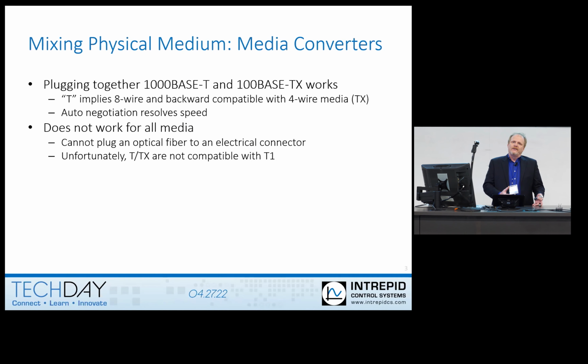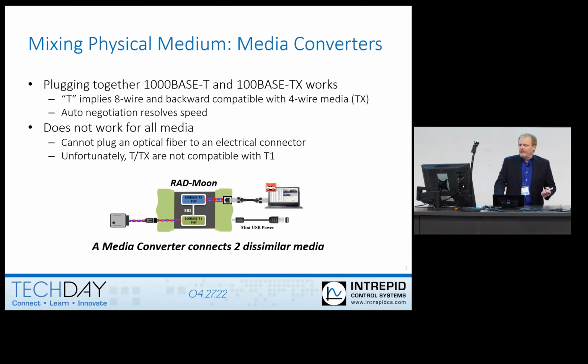And unfortunately, this does not work for Automotive Ethernet and standard Ethernet. T and TX are not compatible with 1000BASE-T1. And T1 is the designation for Automotive Ethernet. It stands for a single twisted pair, where the other suffixes can stand for 4 twisted pairs, 2 twisted pairs, optical interfaces, etc.